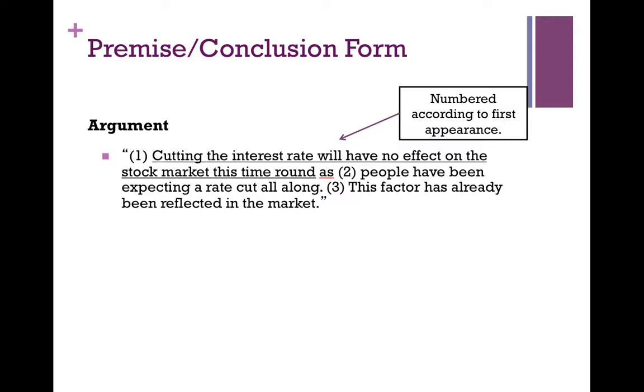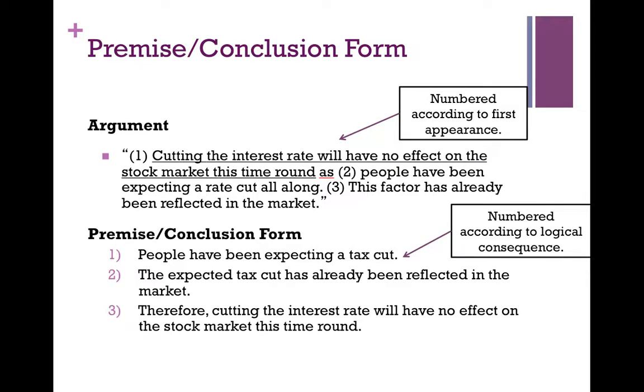This is fine as far as simple arguments are concerned, but when we start dealing with lengthier arguments, and especially arguments that contain more content, this can be very cumbersome. So we have to reorganize the information so that we can see it all in a logical fashion. When we're doing premise-conclusion form, we number in the following way, where we put things into logical sequence. Notice at the top, in the first argument listed up here, the conclusion is numbered 1, but down here the conclusion has been changed so that it's number 3.